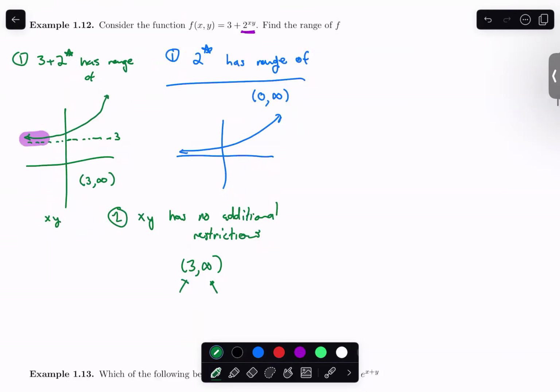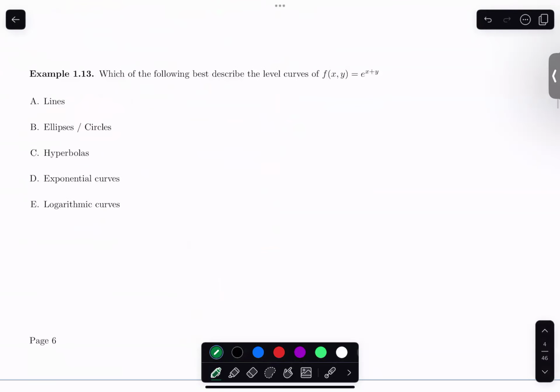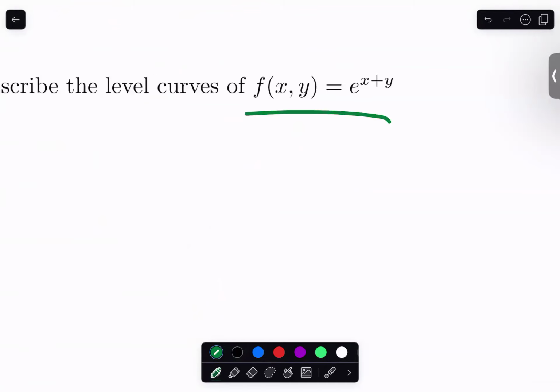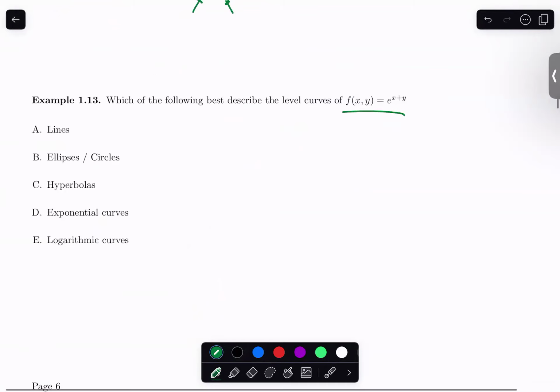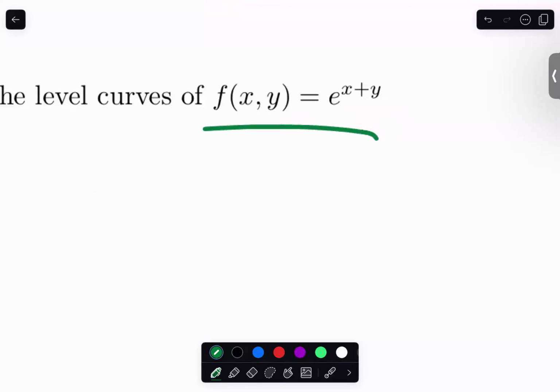All right, well, in the interest of time, let's do this one really quick all together, and then we need to talk a little bit about 14.3. So which of the following best describes level curves of this function? We have a multiple choice style question, and this is what we're trying to answer. So again, level curves, various k values.